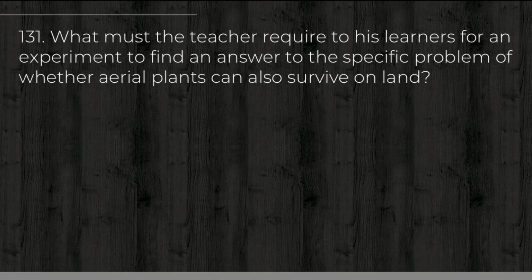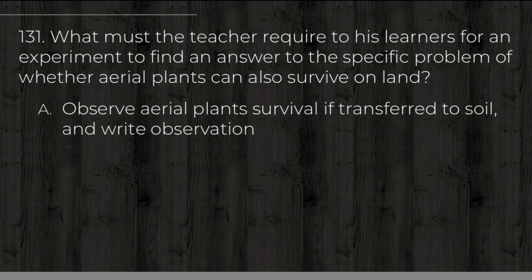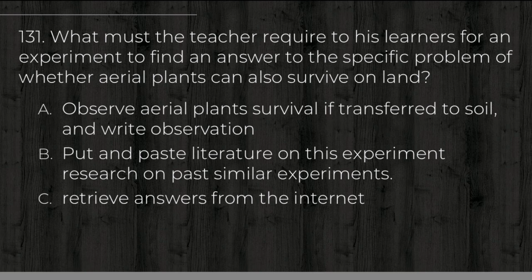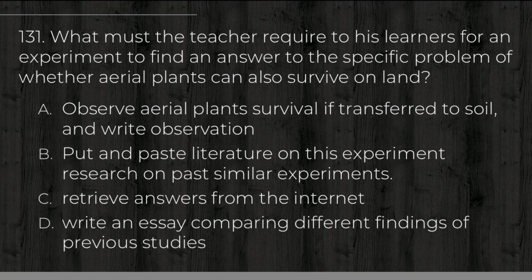Number 131. What must the teacher require of his learners for an experiment to find an answer to the specific problem of whether aerial plants can also survive on land? Letter A. Observe aerial plant survival if transferred to soil and write observations. B. Put and paste literature on this experiment. Research on past similar experiments. C. Retrieve answers from the internet. And letter D. Write an essay comparing different findings of previous studies. So your answer should be letter... That's very good. Letter A.